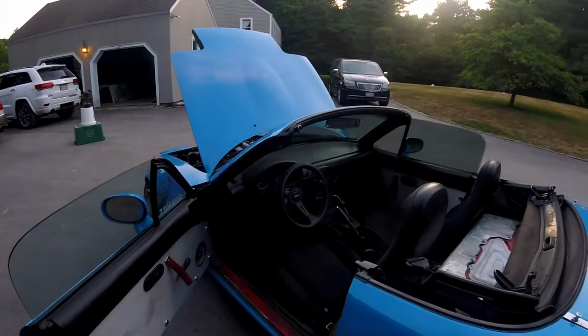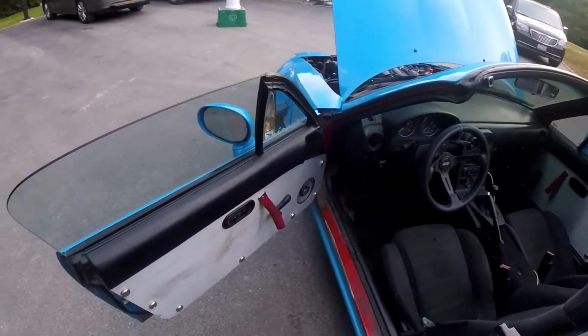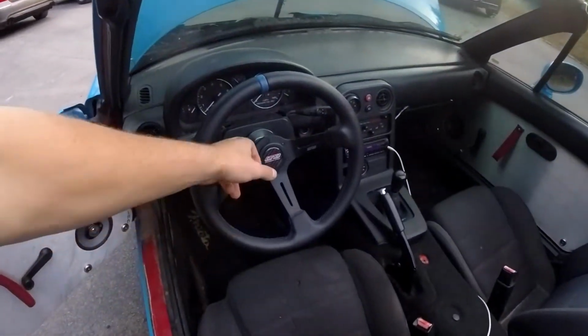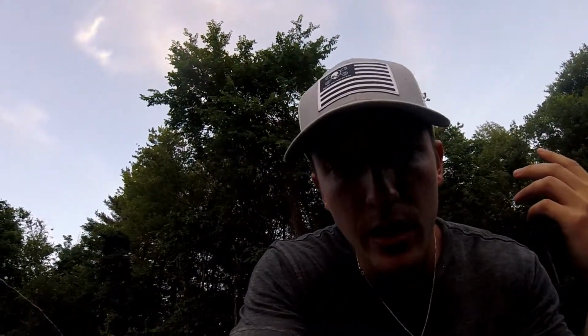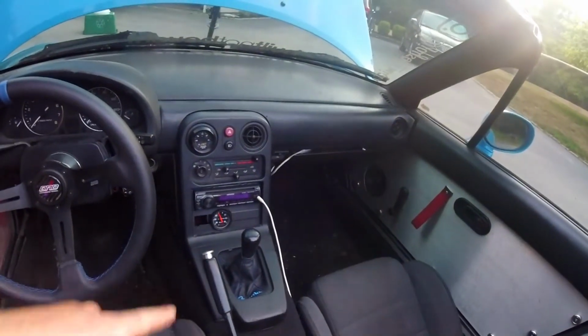But yeah, let's go to the interior. I've been piecing my interior together for pretty much the entire length of this car. I got these LRB aluminum door cards pretty soon into the build, and just recently I got this D&D steering wheel with the CNC hub. My buddy Pete, who edited the video at the beginning, the good old intro, shout out to him, gave me this center console piece right here. It used to look terrible, but honestly looks really good. Just put that new shift boot in.